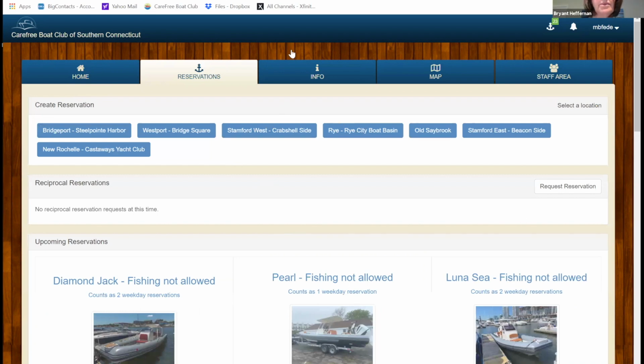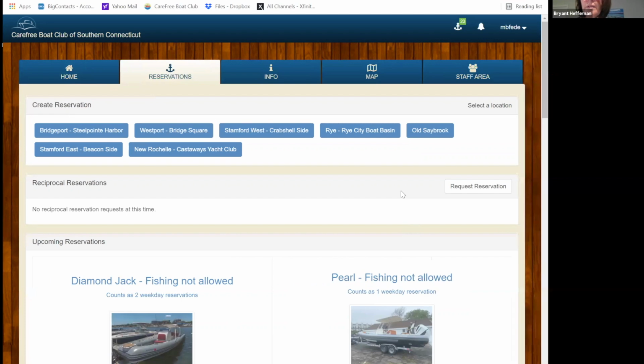So now, how am I going to get to it? Okay. So now, is everyone all set with that? It's pretty easy. Just picking out your location, picking out the boat that you plan to take, and then setting up your time, morning session or afternoon session. And then if you plan to be there at 9 or 10 or 11, you put all that information in, and then how many people on board.